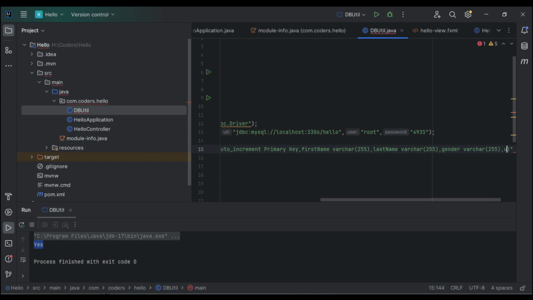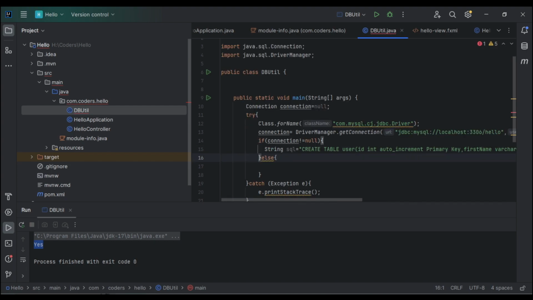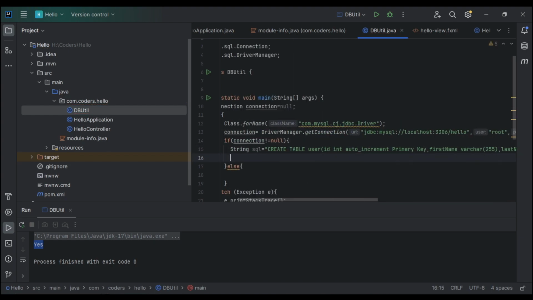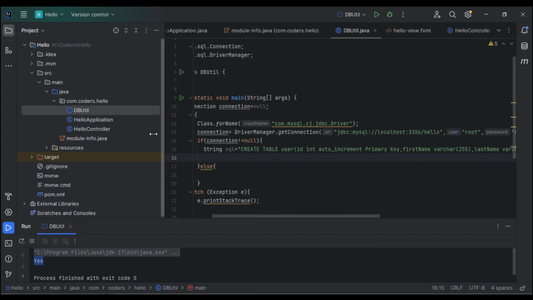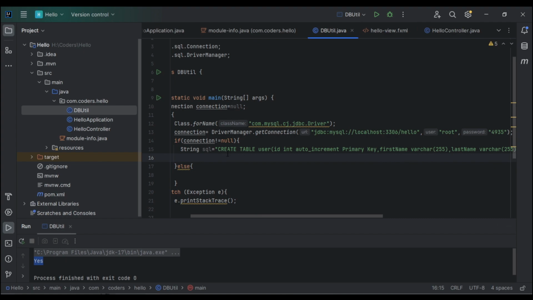We are going to give username varchar 255, and then we are going to give password varchar 255. We will just close that, and we have to create this table.